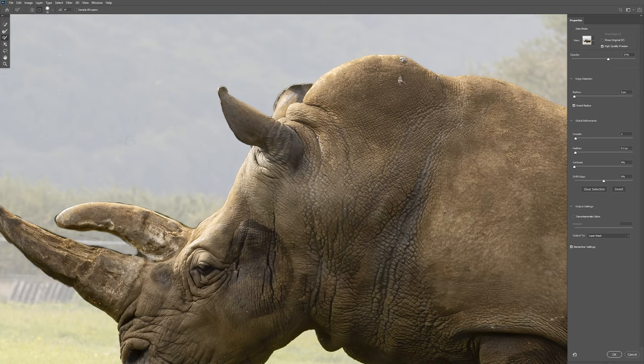and what we can do here is just select that, and as you can see, it's just going in just a little bit, and shrink down just to get that sharp edge.